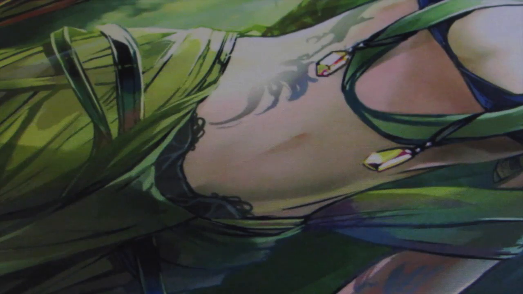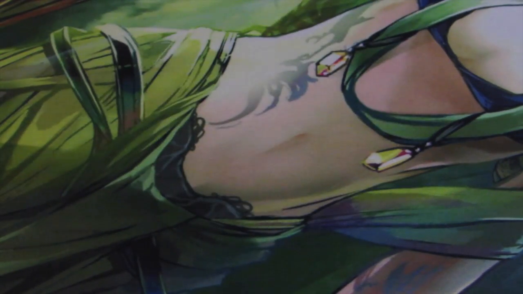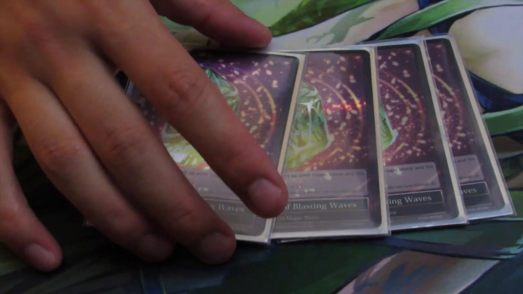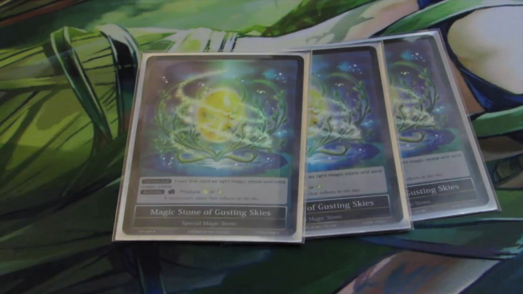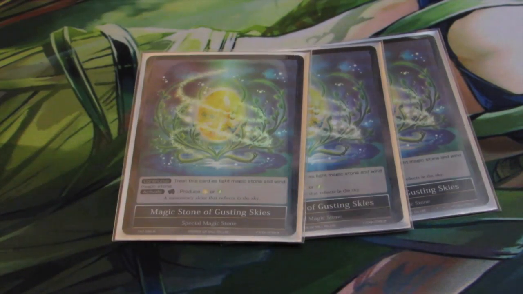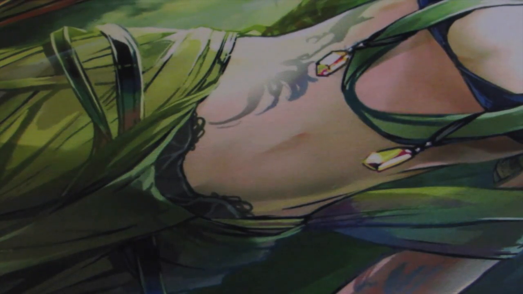Alright, onto the stones. We have 2 Magic Stones of Wind. Keep that wind consistency going. 4 Magic Stones of Blasting Waves. Hit those fire spells and to keep the green, I said. 3 Magic Stones of Gusting Skies that are light spells like Telefairy Tale. But I mean, the deck, sometimes it doesn't matter what you need. I mean, just based on like what engine you're running. It's in order to keep the Gretel engine going.